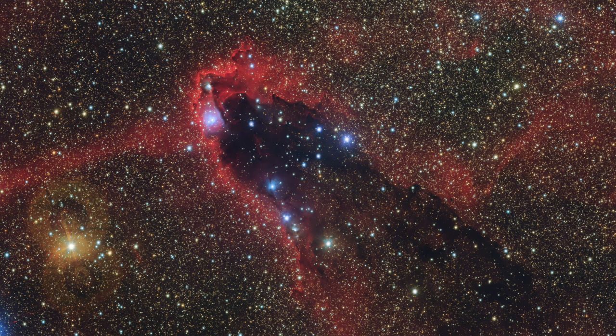Number four, the Spider Galaxy. Nestled in the depths of space within the constellation of Leo Minor lies a unique and intriguing celestial phenomenon known as UGC 5829, or more vividly, the Spider Galaxy. This irregular galaxy, situated about 30 million light-years from our home, offers a rare glimpse into the complex and dynamic nature of the cosmos. Unlike the more commonly known spiral and elliptical galaxies, irregular galaxies like UGC 5829 lack a distinct shape, making each one a unique cosmic fingerprint in the universe's vast expanse.